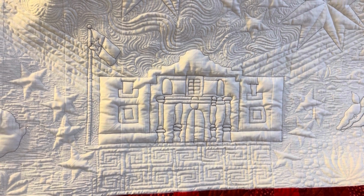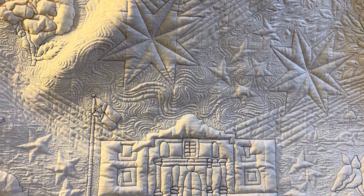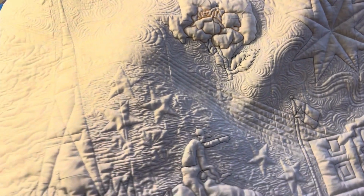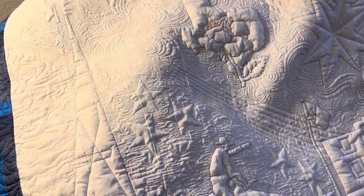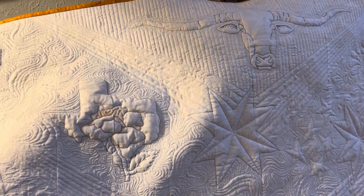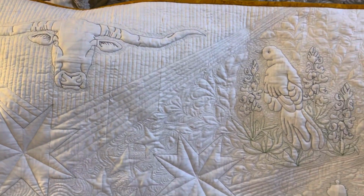The kit, the sample had a few things trapuntoed on here, but it's so much space. Oh my gosh. The whole quilt is 96 inches by 64 inches. And I don't know the dimensions of the white space, but it was a lot. So my client and I got together and made a list of his favorite motifs and what he wanted on there. He thought we were having too many. I thought we didn't have enough because I know how much space there is here to fill.